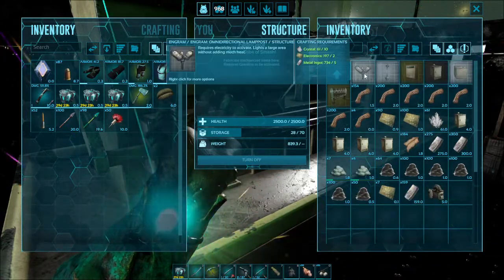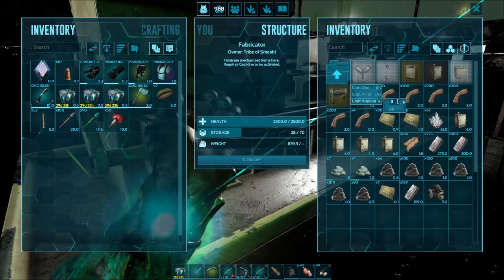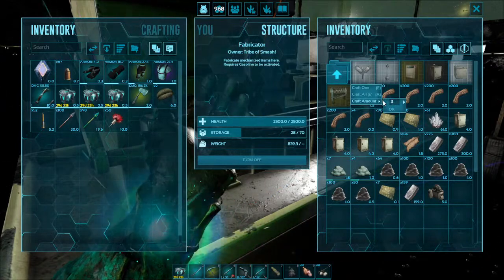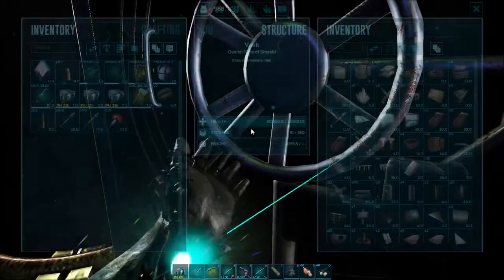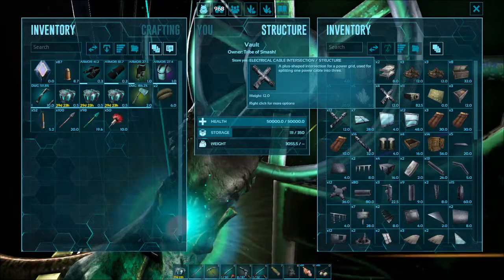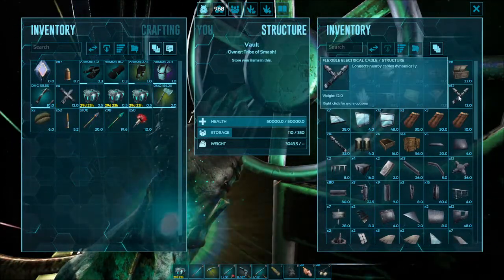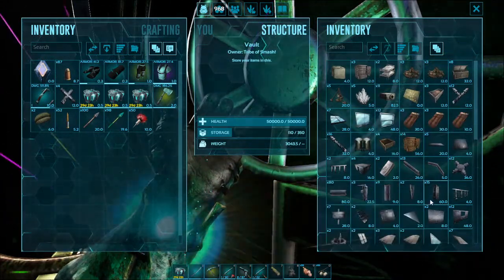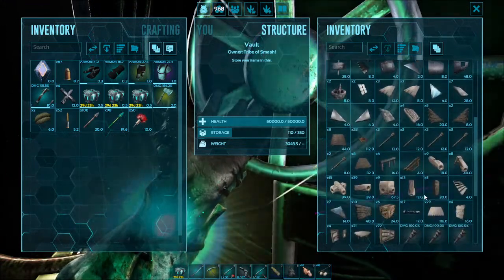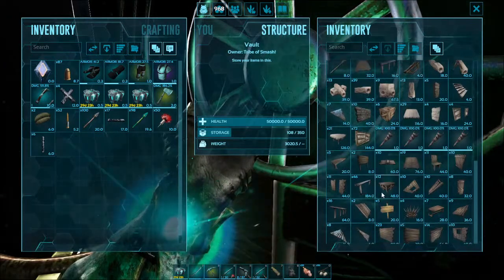Which is under here, and probably only need 3. And I believe we probably already have some cables. Yeah, so we already have cables. We'll take some of these. These are the flex cables. Straight cables. We can use this.